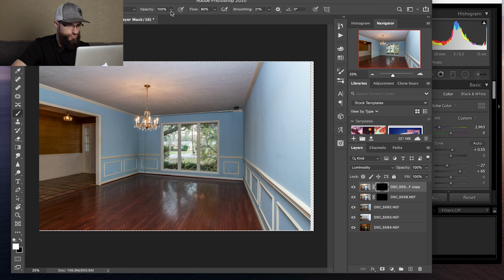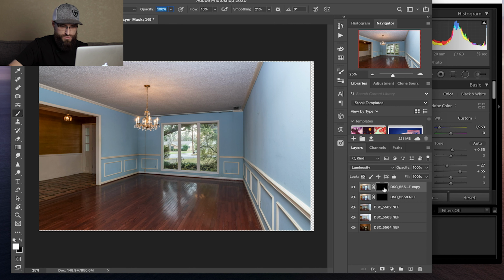These settings right here are crucial. You want your opacity at 100%. You want your flow at about 10 or 20. Now how you can set the flow is Shift 1, 2, 3, 4, 5. See it changing up there? 6, 7, 8. All I'm doing is clicking Shift and the numbers. Shift 1 is 10, Shift 2 is 20, Shift 3 is 30, Shift 4 is 40. So if you're ever doing a brush thing and you can't see what you're doing and something's wrong, your opacity probably is down. Or if you're doing too much, your flow is probably too high. All these other settings are pretty basic and normal.